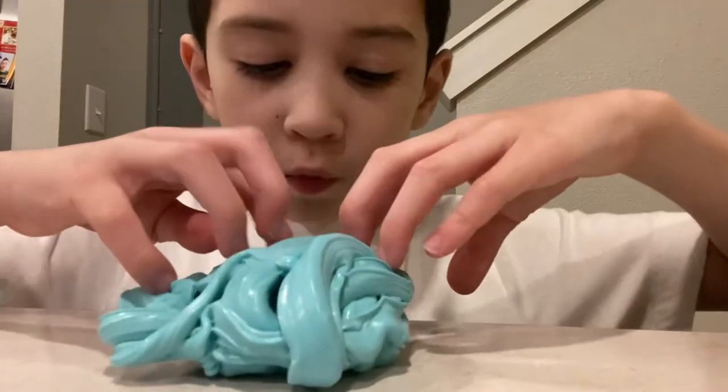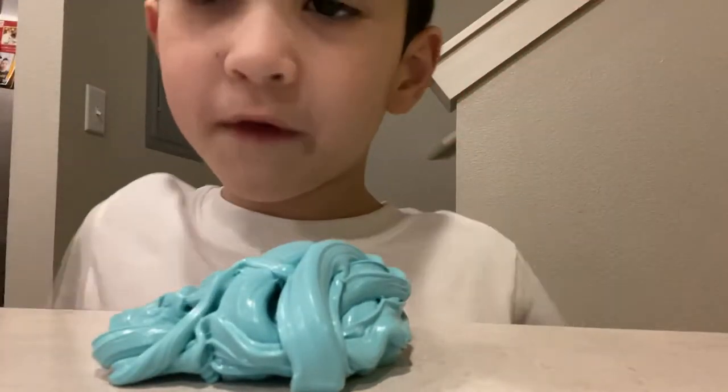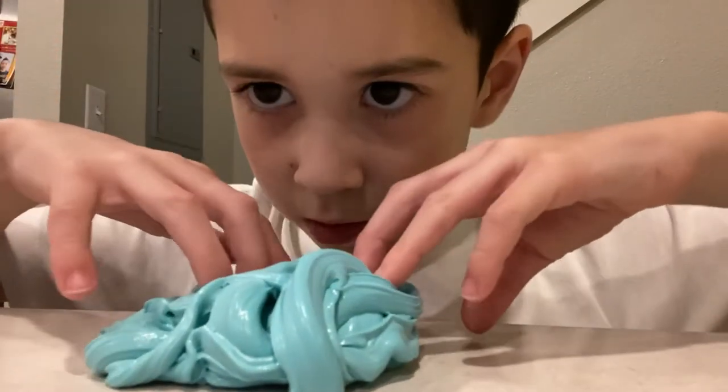What about the poking test? What do you give it, guys? Comment down below, what do you give it? The poking test, 3, 2, 1.